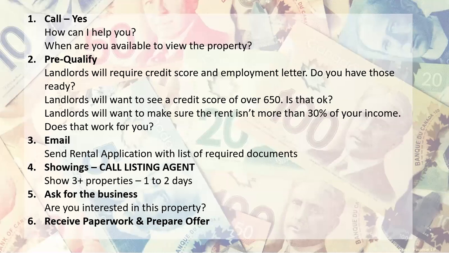And then let them know also what the landlords require. Always make it about the landlord. It's not you that's asking them for their credit score or employment letter. It's the landlords who are going to want to see that. So let them know the landlords are going to want to see your credit score and your employment letter. And the key to this conversation is to get that information from them over the phone. Do you know what your credit score is? Landlords want to see a credit score of over 650. Are you in that range?